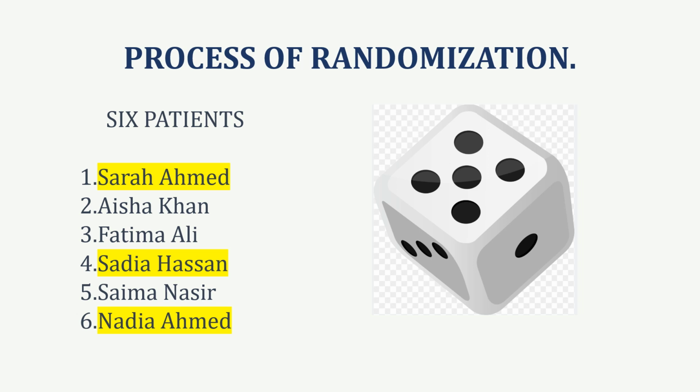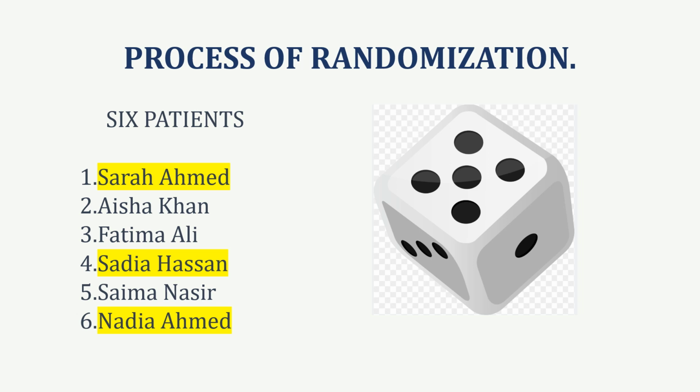Now this process of randomization, where you throw a dice, can be done by other methods, for example by the computer, in which you can ask the computer to generate random numbers from 1 to 100, or 1 to 1000, or 1 to 10,000, or 1 to 20,000. When you have very large numbers, you can't keep throwing the dice, or 2 dice, or 3 dice, because whenever you throw a dice, there is a certain limitation on what numbers you can get.